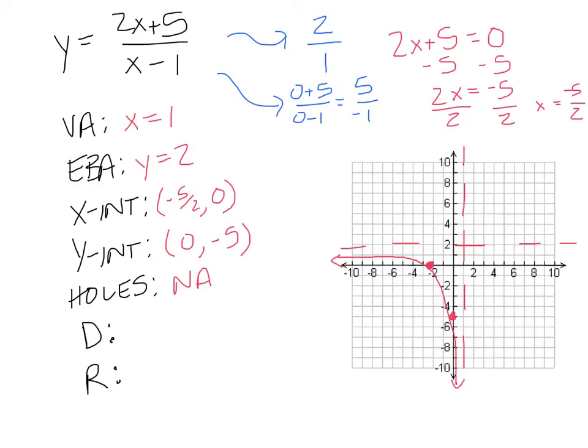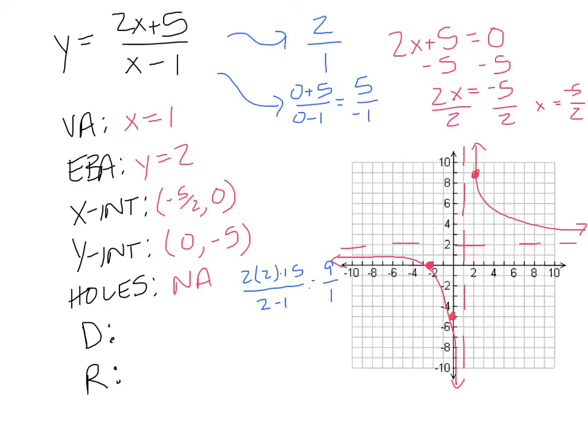Now, I'm going to do this again by using a test point. The test point I'm going to choose is 2, because that would be over on the other side of the vertical asymptote. So I would end up with 2 times 2 plus 5 over 2 minus 1, so I would end up with 9 over 1. So the point 2, 9 is a point on the graph. That helps you see where your other branch is, and you can go ahead and sketch that branch. Again, we're not making perfect graphs here. We just really want to get a feel for the general shape.